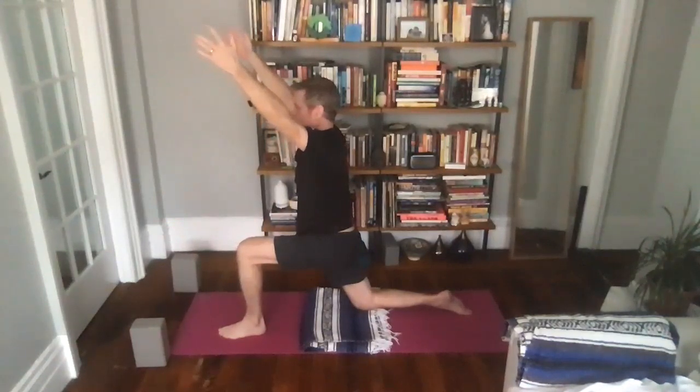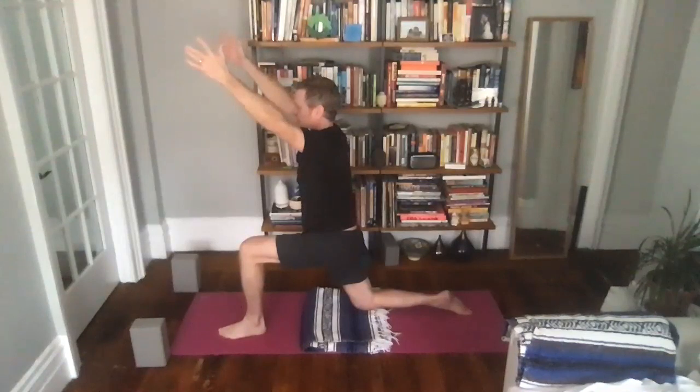Soften the shoulders away from the ears. Keep the navel drawing up and in. And just see if the inner thighs of both legs, you just start to find an activation like they scissor towards one another. Keep that activation. Inhale, open the arms to cactus arms.